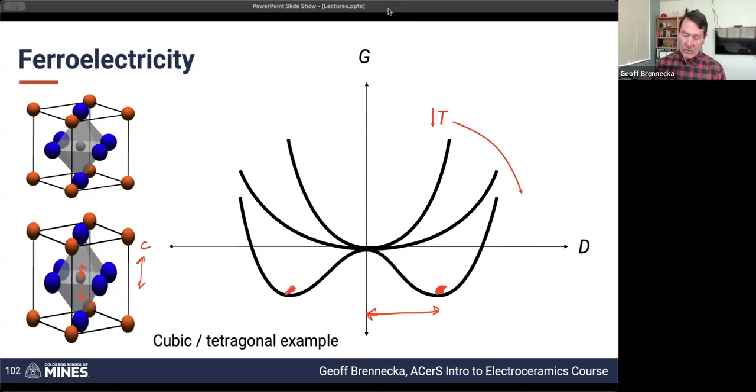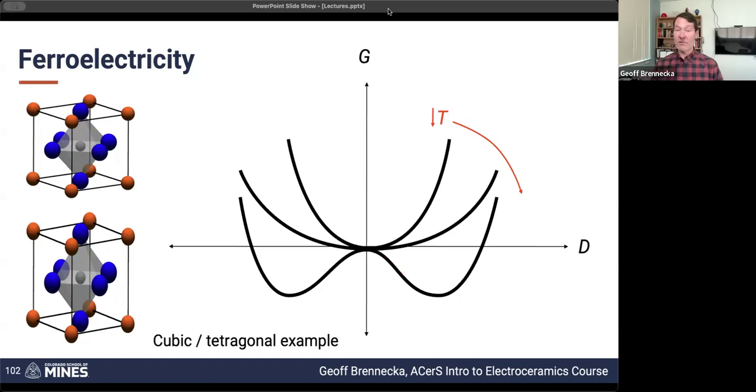And once it's in one of those regions, you can still displace it a little bit to either side, but you let go and it's going to relax back to that same displacement. So it's not happy being directly in the center of the unit cell. If you manage to push it over to the center of the unit cell and then remove whatever force you're using, it's going to slide back to one of these displaced regions. So that's really just representing, hey, we have a tetragonal unit cell that is polar. That's all this is saying.